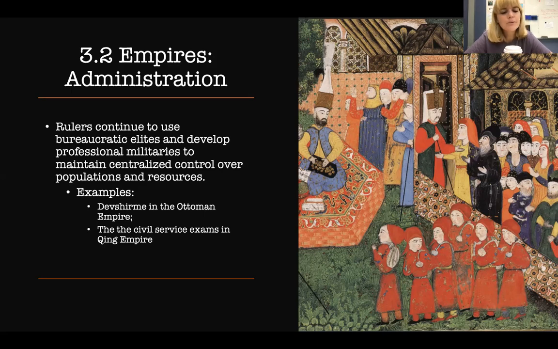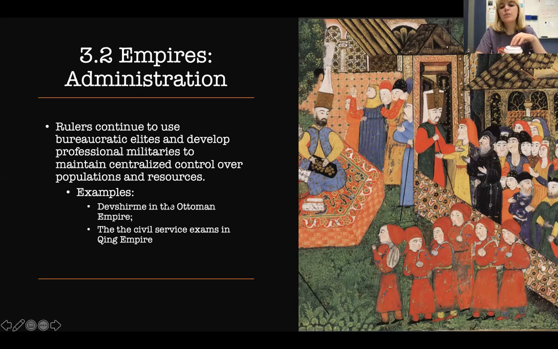And we talked a little bit about some examples of this administration. We talked about the Devshirme system in the Ottoman Empire. All right, that's this picture here. Little white Christian boys are castrated and then given jobs either up in the Ottoman bureaucracy or in the Janissaries, an elite fighting force in the Ottoman Empire. This way, these white Christian boys are sort of integrated into this Muslim empire.